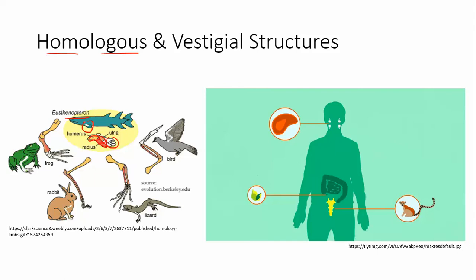And if we look at all the organisms that are descended from that common ancestor, they share this same structure. They share that same one bone, two bones, lots of little bones. They've just been adapted to fit their current function. But you can see that evidence of common ancestry in those common traits. Then vestigial structures also show relatedness, but instead of showing relatedness for things that you have, they're more like body parts that are getting lost. So there are a number of vestigial structures in humans.